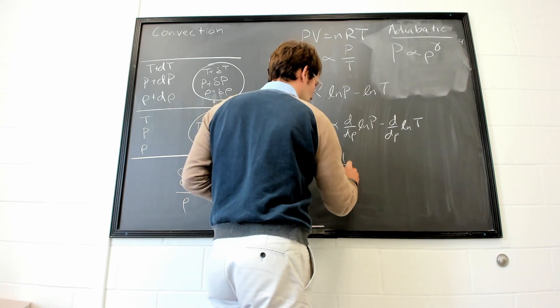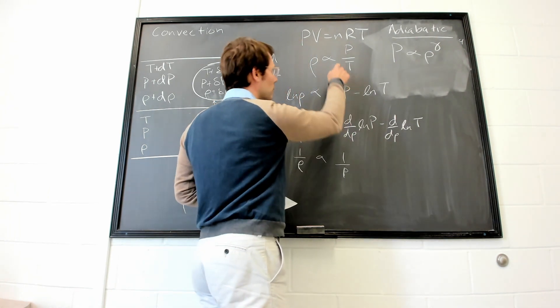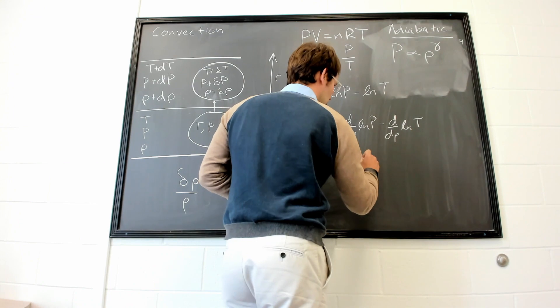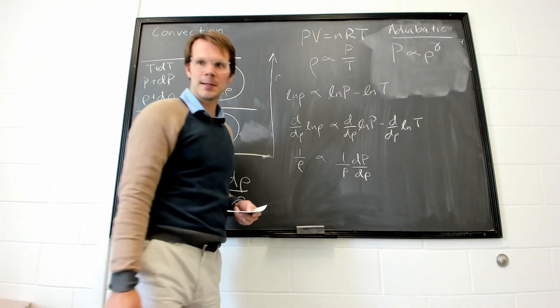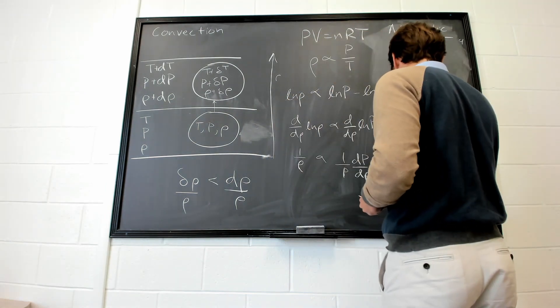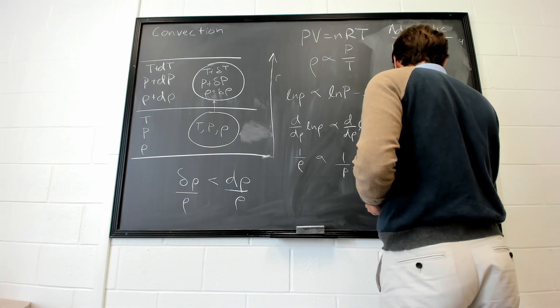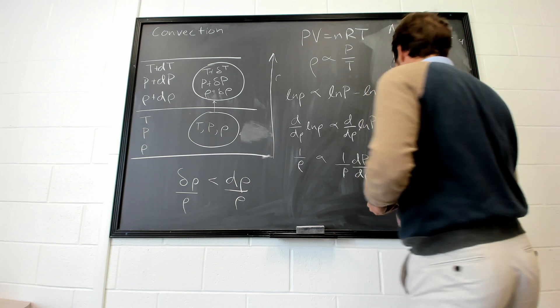And then here, pressure is actually still dependent on rho. So we can do the first step, dP/drho. But then we also need to include dP/drho. This is called implicit differentiation.